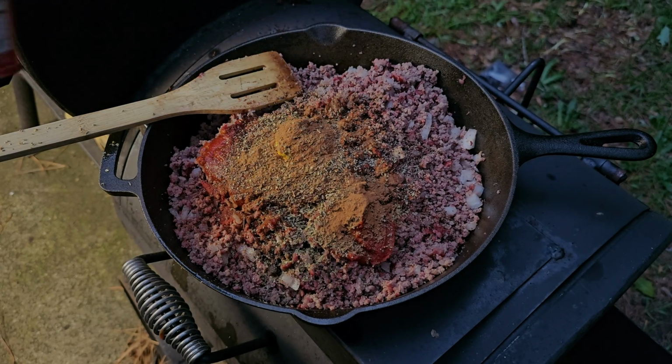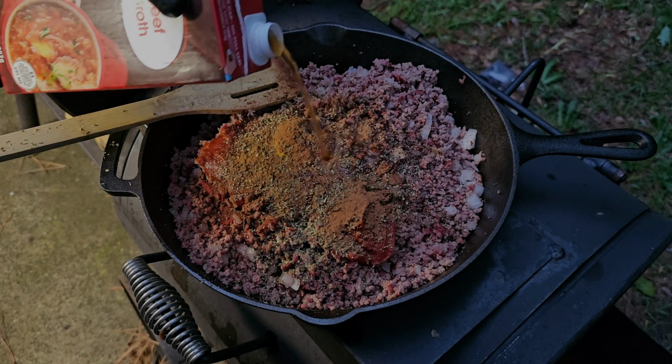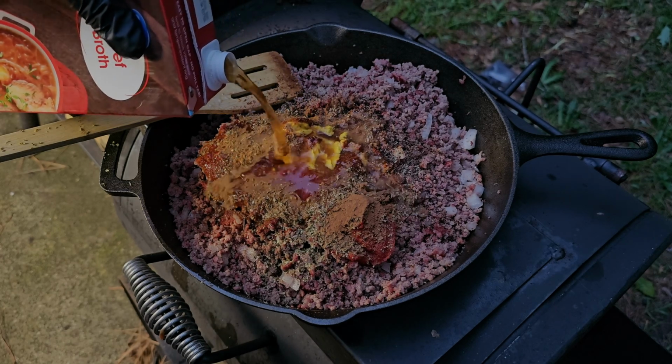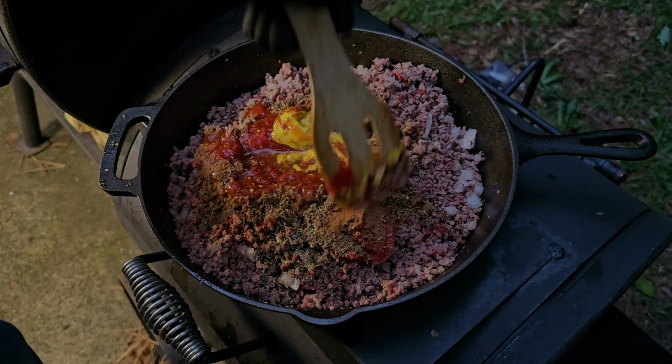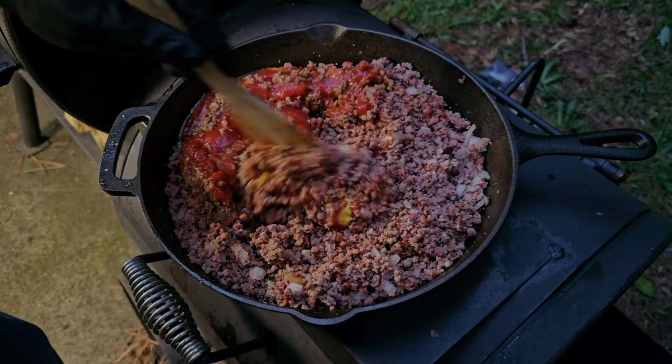Now next, I'm gonna add a little bit of beef broth just to get this started, get everything mixed in. I'm gonna go in with about a cup's worth, and then we'll get everything mixed in. And fam, we're not done yet.